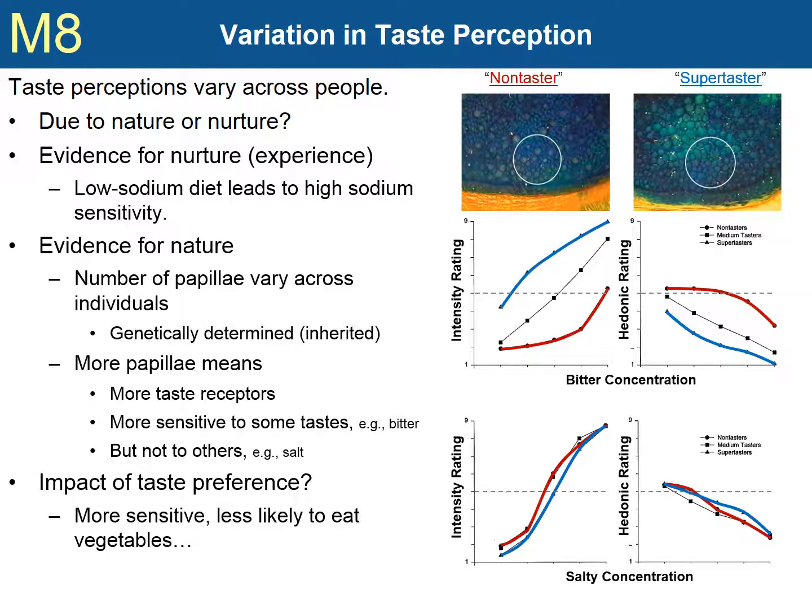Why does taste preference matter? There are concerns and evidence to suggest that supertasters are less likely to eat vegetables, since they tend to be bitter, and as a result suffer from more illnesses and diseases that vegetables might prevent, like colon cancer. Also, child supertasters tend to have a greater preference for sugar. On the other hand, supertasters are also less likely to consume coffee, alcohol, or smoke cigarettes, since those are bitter tasting.